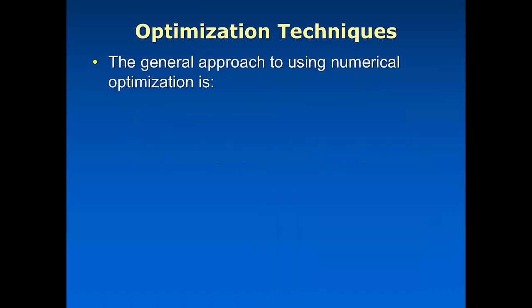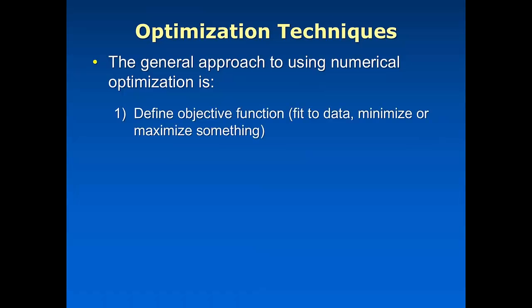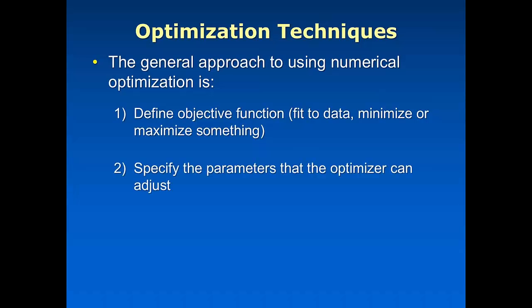So the general approach when you're doing an optimization is to first of all define that objective function. You're telling it that you want to fit to a specific set of data points, or you want to specify a parameter or parameters and say I want you to minimize or maximize these things. Then you give control of some of the input parameters over to GPSX. So you specify which are the optimized parameters, the ones that you want it to be making the adjustments to. This would be things like pump flow rates or tank sizes. And you specify what those are.